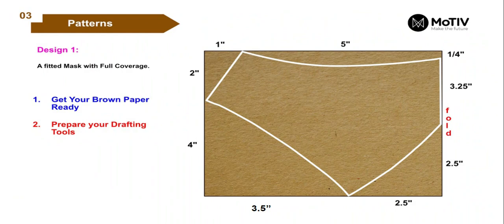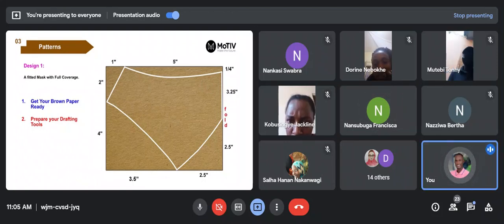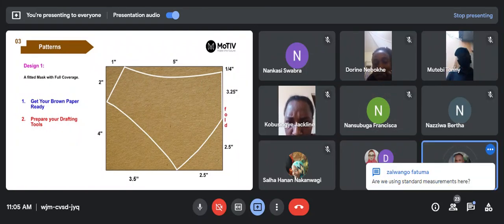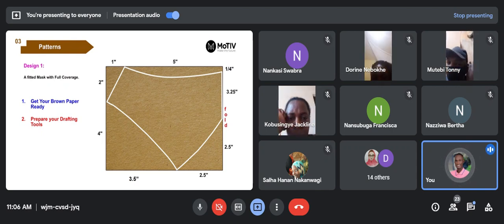Do you have any questions? Yes, please. I also have a question. How do you get those measurements? Now, these measurements are pre-made for you so that you are able to draft this mask. But this is a standard size mask for an adult. In the future, on I think Thursday, I'll show you how you can scale it down to fit different sizes, different people. But this is for an adult person. These are standard measurements for this case, for you to be able to come out with this mask.